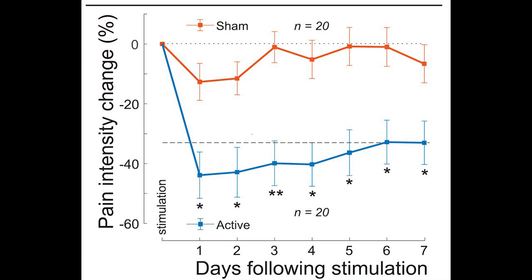There's a huge question about durability of the treatment — how long does it last? It's not helpful if it only works for an hour after the session. Looking at the seven-day data, we see that there is indeed some durable response. The treatment is shown in blue, the sham in red. The most powerful effect is right after treatment, and we can see a slow reduction of efficacy over time, but at seven days there's still a pretty significant reduction of pain.